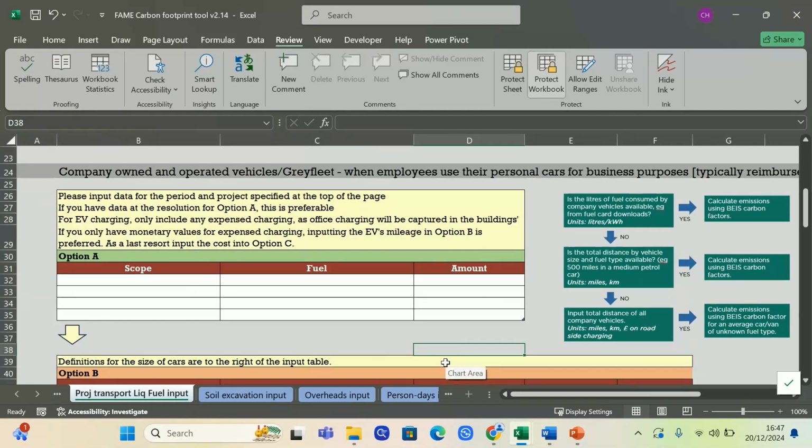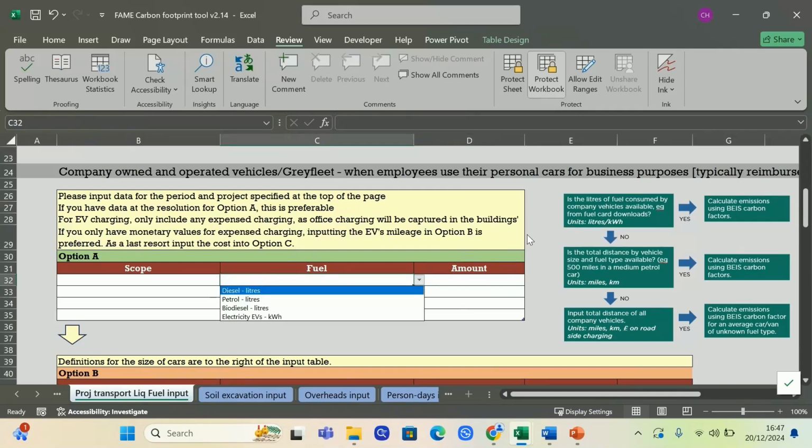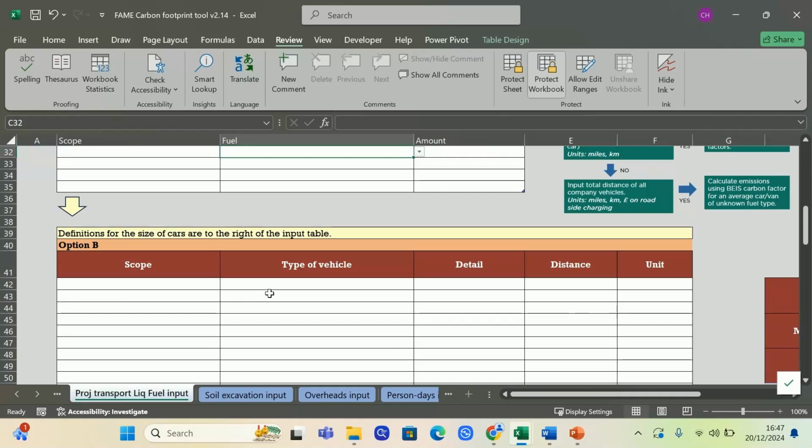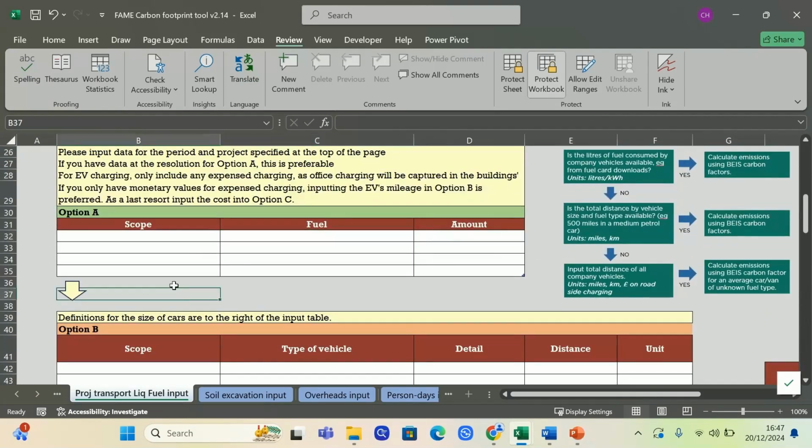And you need to make sure that you're not inputting the same data in different formats. So if you know the litres of diesel consumed by your company fleet, then you do not need to also input the mileage travelled by your company fleet. You only need to input the data in one format.